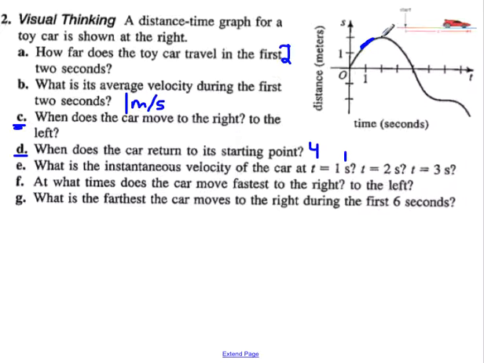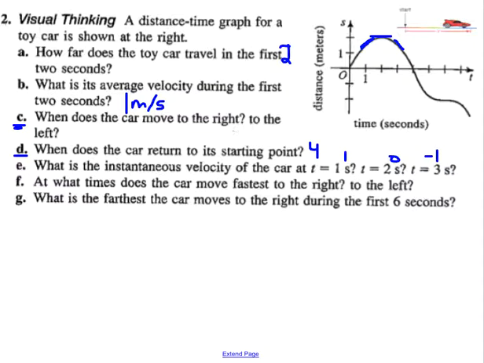At time 2, there's no question. That one is going to be 0, right? And then the instantaneous velocity at 3, well, I'd make the argument if you call this one positive 1, we'll call that negative 1. And again, this is just an estimate, meters per second. If you want to say that's negative 2, fine, go for it. And that's 1 over there, that's fine, or 2. And again, meters per second.